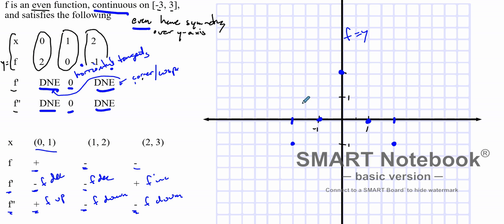Well, first off, we're starting at 0 and going to 1. We know this is going to be positive. It's going to be decreasing, but concave up. So what does that look like? Well, concave up either looks like that or that. Because it's decreasing and concave up, we're probably going to have a part that looks like so. So this is going to be concave up like that. Okay, so concave up decreasing.